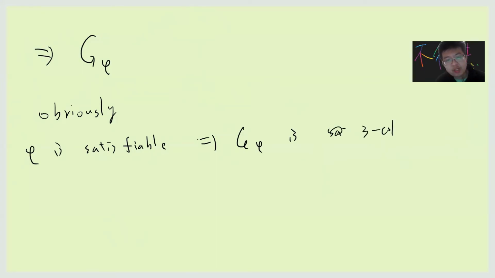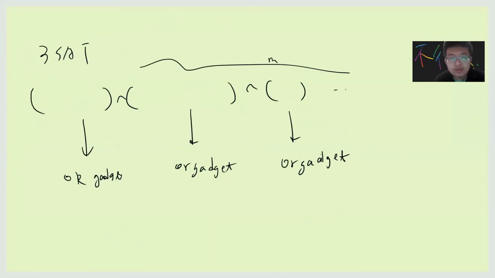And the converse is also true. If phi is not satisfiable, then G phi is not 3-colorable. The proof is trivial, because we already proved that for each OR gadget, if the small OR gadget is 3-colorable, then the output is 1. If this graph is 3-colorable, that means each small OR subgraph is 3-colorable. So that means each gadget, each clause, is 1, then everything is 1. Very simple, right? Because if G phi is 3-colorable, then the subgraph is 3-colorable. So the proof is also trivial, by just constructing the graph.